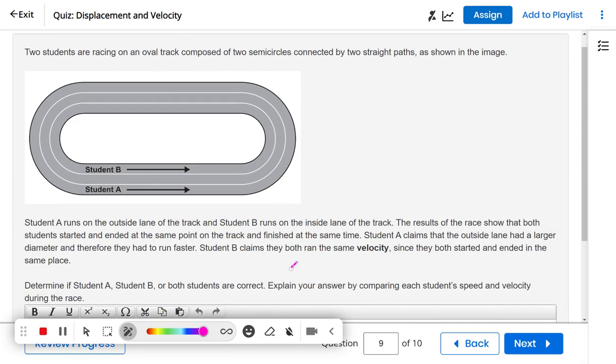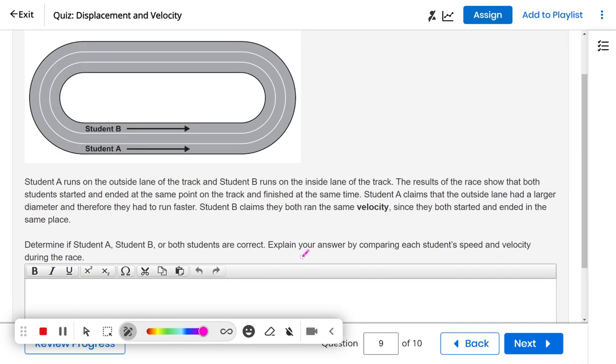Okay. Now, young people, we have a track. And honestly, I'm not going to put too much energy into this one. You guys understood that student A was farther from the center, so they had more distance to run. We assumed that they finished at the same time. So their velocity was the same because they finished at the same time and the same place. But the speed of student A was greater due to the fact that they had more to run. I'm not even going to type this. You guys nailed this problem. And when I gave this problem, I was a little scared. But you guys took my fear away. And I'm very proud of you guys.